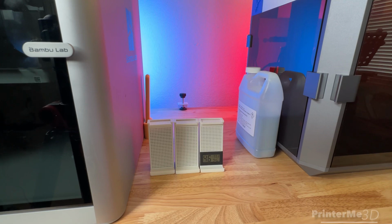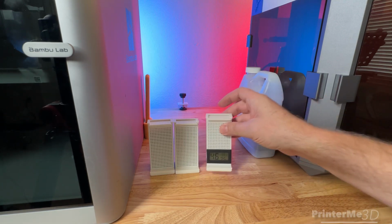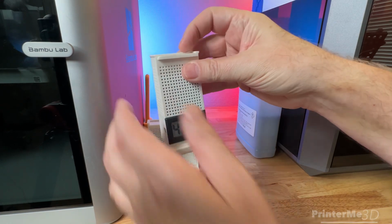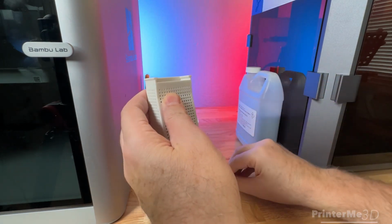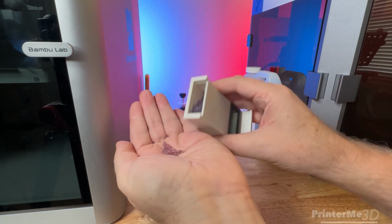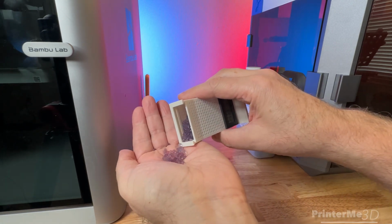As you can see, the humidity is pretty high inside my AMS unit. The previous desiccant beads have absorbed about all they can. So let's change it out. The desiccant beads I use are a purple color when saturated, and a blue color when fresh.